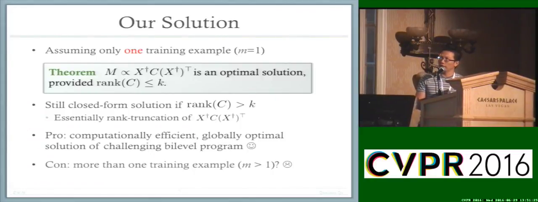If k is not upper bounded, it's lower bounded instead, and we still have a closed-form solution, just slightly more complicated. The advantage of this closed-form is it's very computationally efficient and globally optimal. The disadvantage, of course, is we're assuming only one training pair, which is unrealistic for a learning approach.